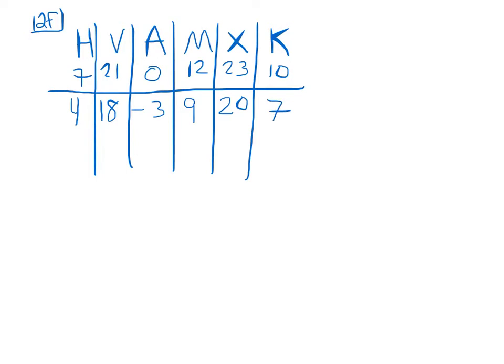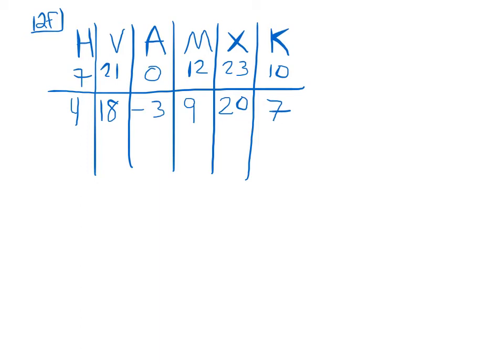Now I have to undo the multiplication by 5. And to undo that, in normal arithmetic I would divide by 5, but this is modular arithmetic, so there's no such thing as division. And I was given a hint here that says the multiplicative inverse of 5 in mod 26 is 21. So multiplying by 5 and multiplying by 21 are inverses. They undo each other. So in my next step, I'm going to multiply all of my numbers by 21.